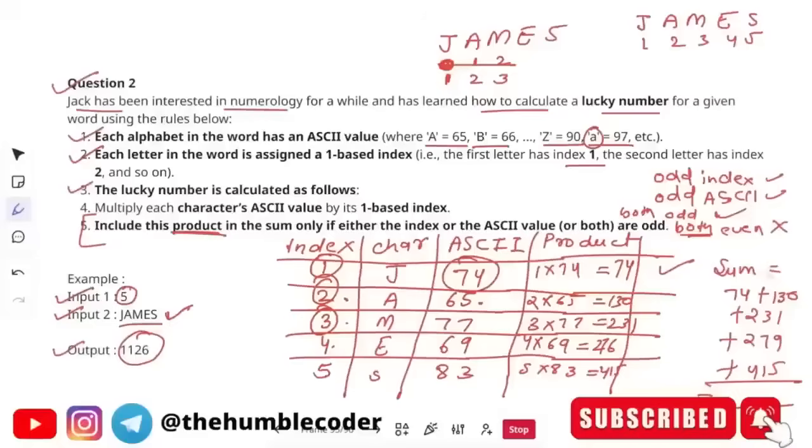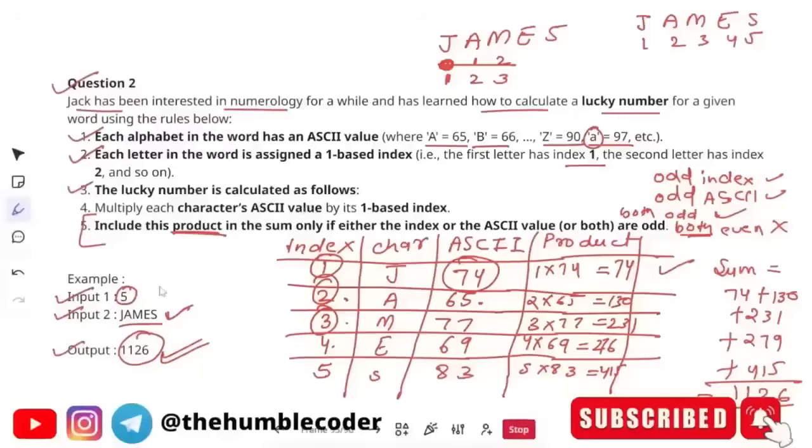Simply, finally you have got the values which you need to sum up. When you sum them up, you will get the final answer as 1126, which is the final output. I think it might sound complicated when I'm explaining it, but this is a very simple problem. If you have understood it, chances are very high that the same exact problem is going to repeat. So please make sure that you practice it well and keep the code ready with you. I'm just going to quickly revise it and then we are going to move on to the code.